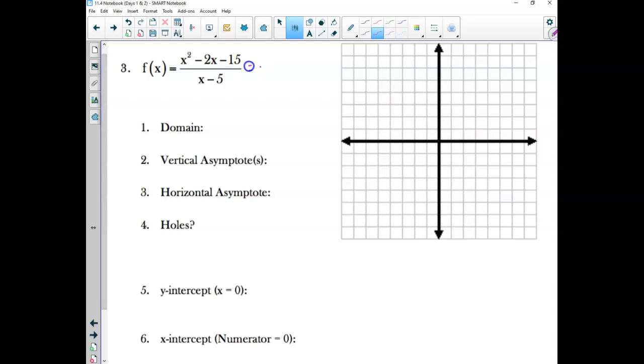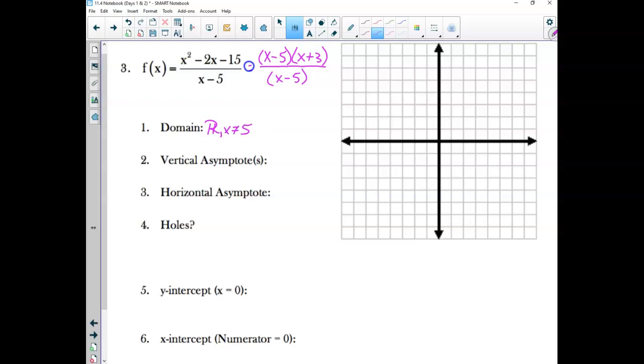Kruger's first rule is completely factor both numerator and denominator. Notice I gave that x minus 5 a hug. Nothing factored, so that is an entire factor down there. It all goes because there's subtraction. Up here in the top, it factors to x minus 5 times x plus 3. And what I'm going to do here is state my domain now, remember. My domain is all real numbers, x except 5.